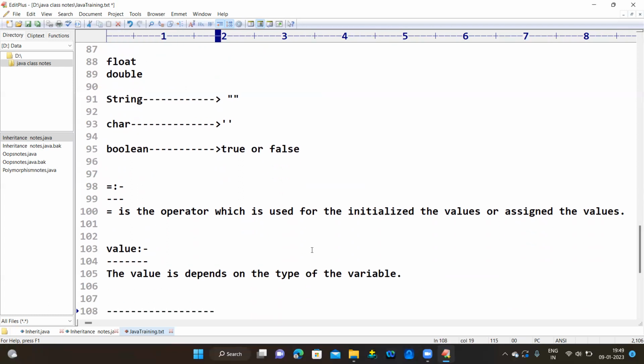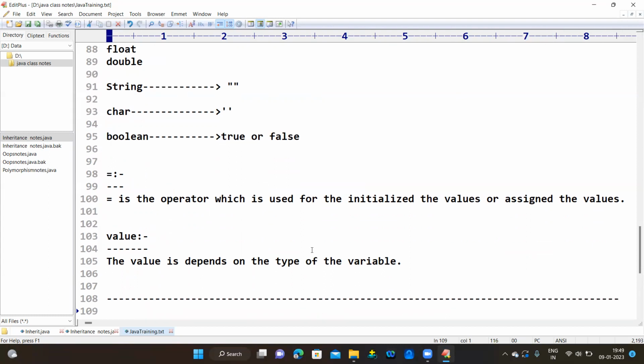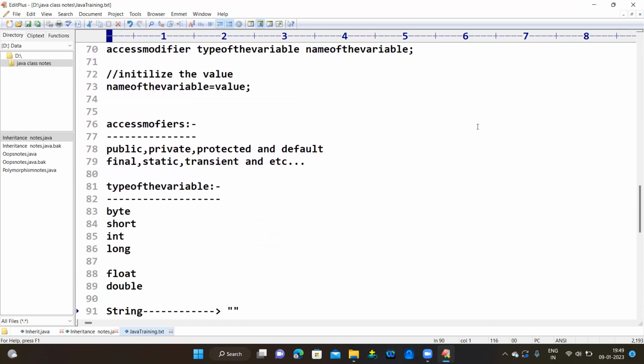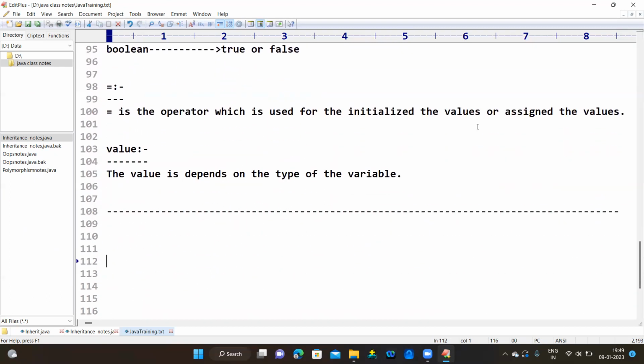Yes. Okay, so now let's create some examples. Let's create variables based on the syntax so that you can understand easily. What is the syntax? Access modifier, type of the variable, variable name, and value. I want to represent some numerical values: public int employee salary equal to 90, 90, 90, something.